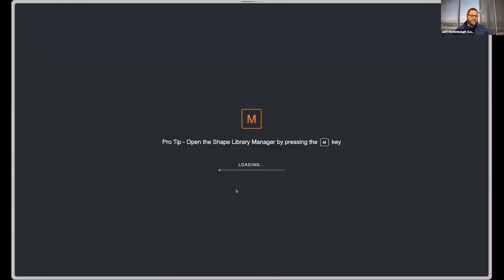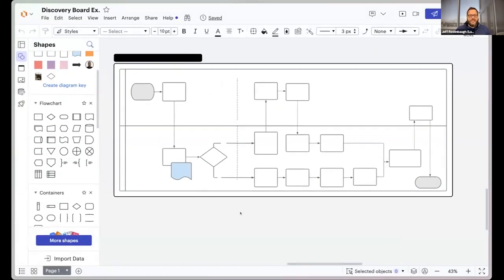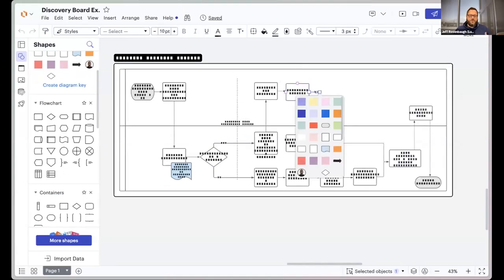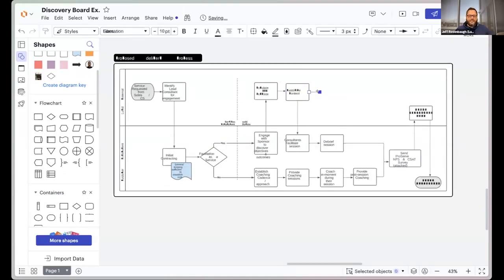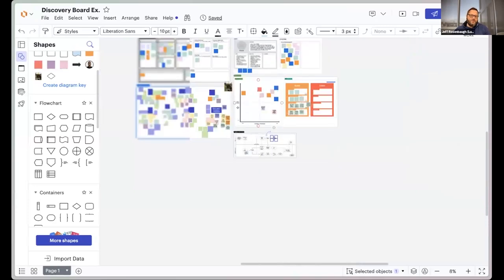And now with our universal canvas, it's awesome because we can have people collaborating and doing sticky notes on other sides of the board, and then we can have somebody coming in, and as they're talking about stuff, actively add to the process really quickly. Say at this step, we want to add in an additional data flow, and just come in real quick. And this is adding on in real time on both sides, regardless of which product the team is in, and they're all seeing it within the same canvas.